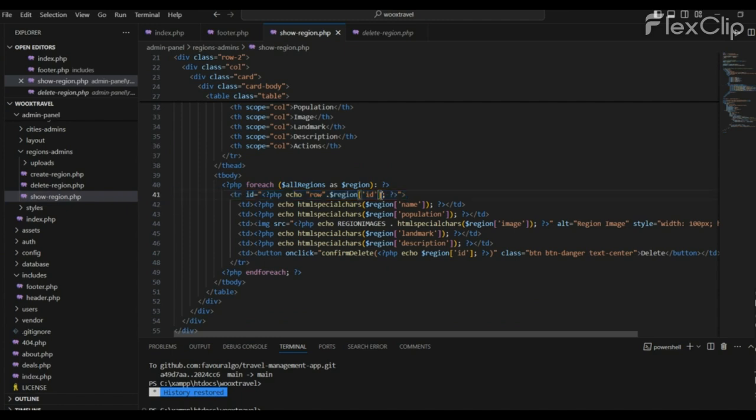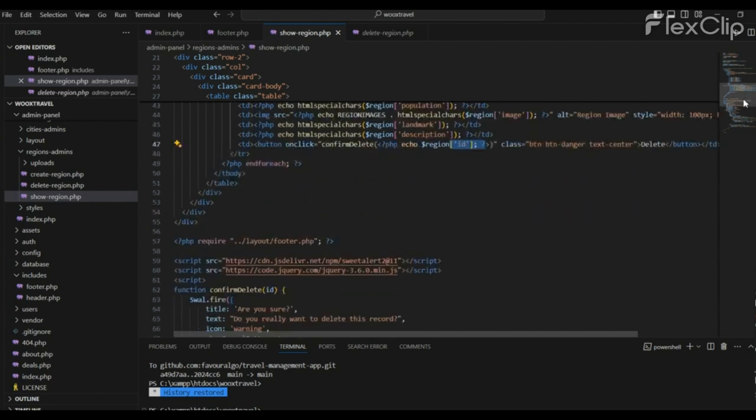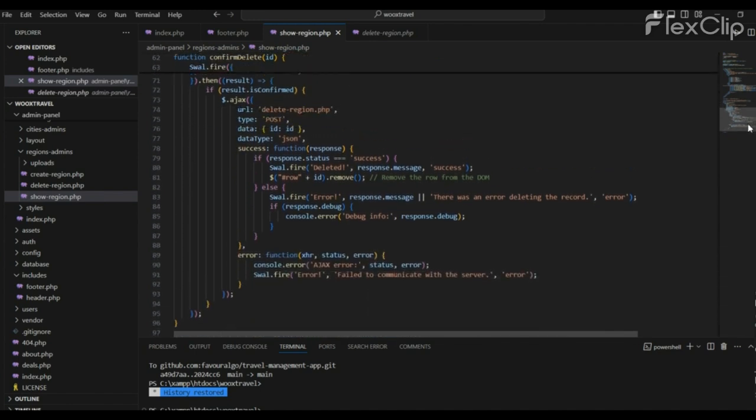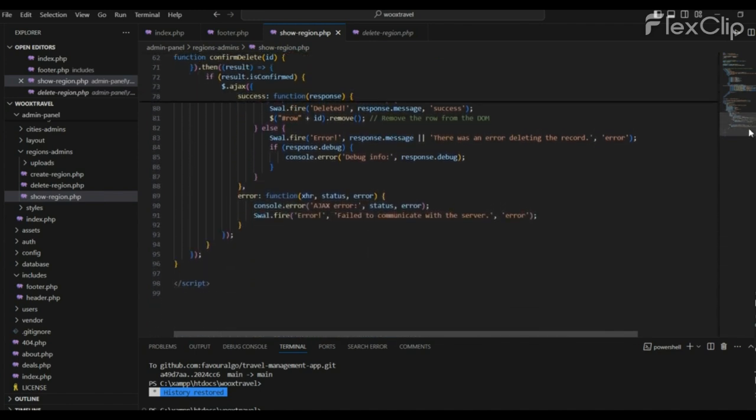Then this ID that has already been defined is called out, and it is deleted. So it all starts with the action of onClick. When it does an onClick, it goes to perform this operation, which is what I did for most of the show region, and also for the show cities.